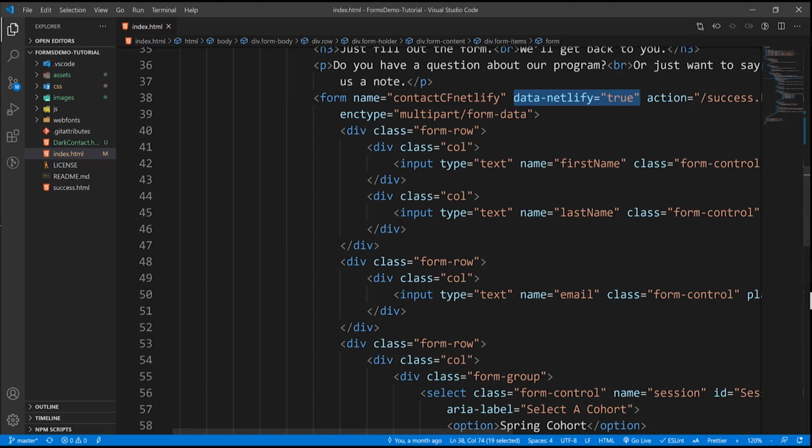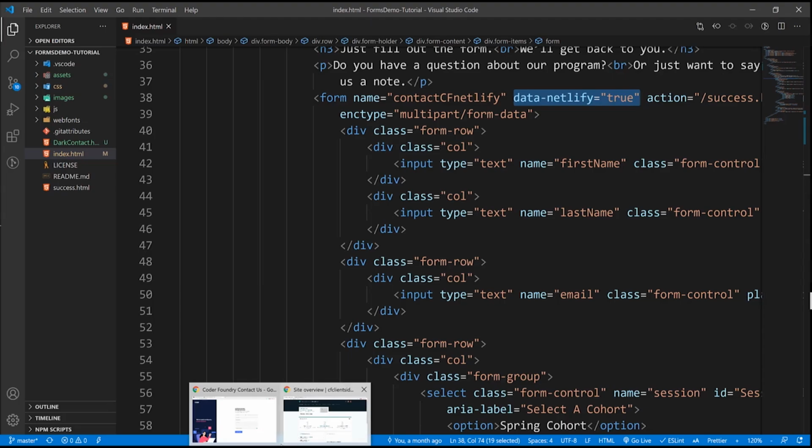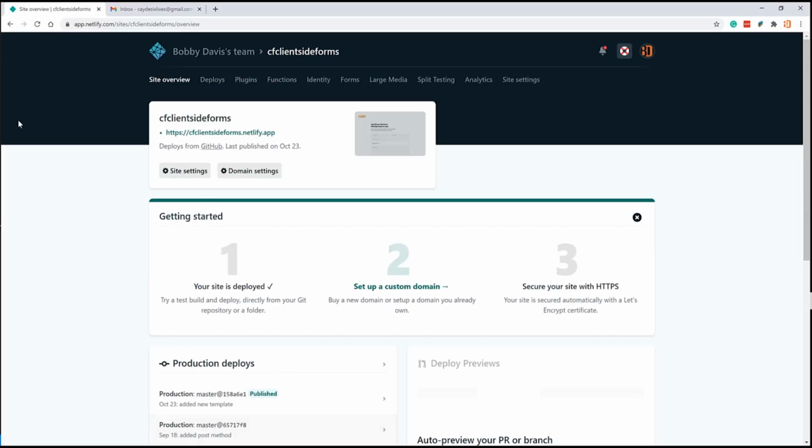If I go over to Netlify, and I'm not going to go over how to publish to Netlify. I have a video on that. If you don't know how to publish, just watch that video. We'll have it probably linked up here in the corner, a recommended video for you. It's really easy to do, but basically I've got a GitHub repo, and when I commit to my GitHub repo, this will deploy all of my code, and then my forms will just simply start working.